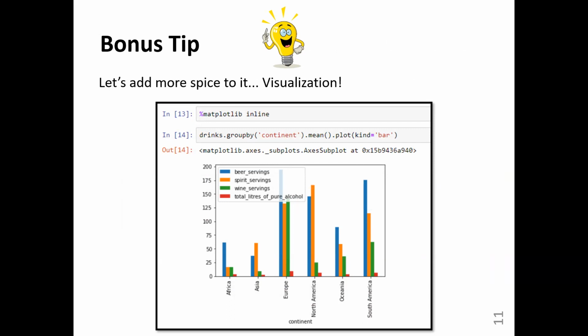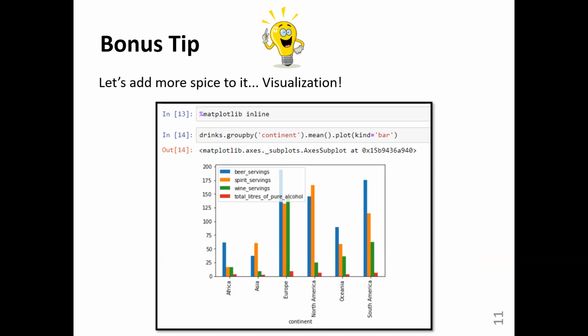Please type percent matplotlib inline. This is necessary if you're using Anaconda, Jupyter Notebook, or Colab. Otherwise, it's not going to work. For other environments, like PyCharm, it's not needed.